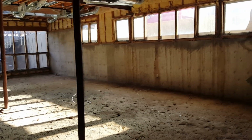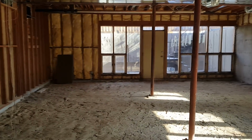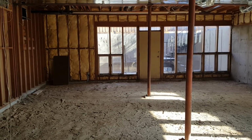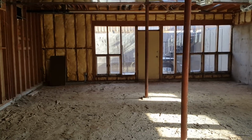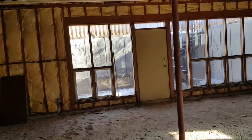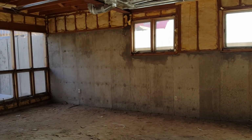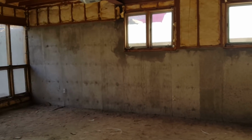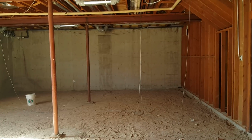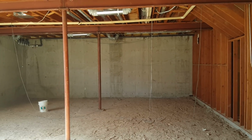Haven't decided yet what I want to do, but for right now, super happy we got the upstairs rented. That was the biggest concern of mine venturing into the commercial world, is how hard it would be to rent the space, because that was the first commercial unit I've ever leased before. I have since rented another one from a commercial place I bought in 2017, but this is the first one before that. And definitely, renting something that size and office space, it was interesting for sure, but it was actually a really easy process, very simple to do. I created my own lease online, yeah, I'm just really excited we got that done.